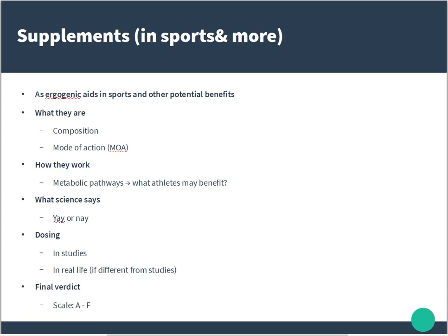For instance, I can give some examples of supplements that actually work in the clinical setting, but fed through an IV, the doses that are given are so high that they will never be obtained in real life through Costco. You would just have to basically eat the whole jar of pills to get a single serving. So the dosing might be off, even though the supplement actually works given the right amount.